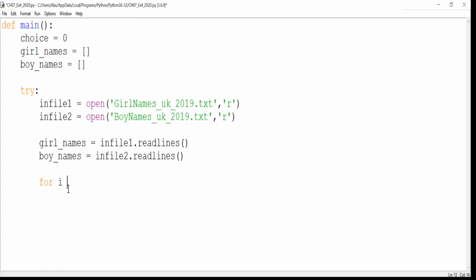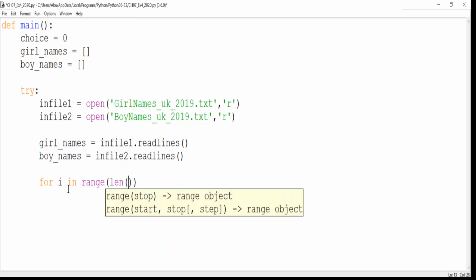So what we can do, we can go for a loop. So for i in range, now look, i starts from 0, index 0, so the string indexed by 0 in both lists. We can start from 0 and we move until the end of the list. The end of the list is determined by the length of the list's name. Pick up any, because both of them have 20 names.